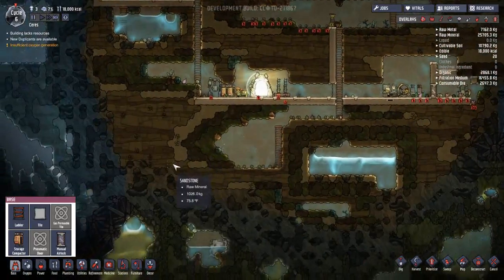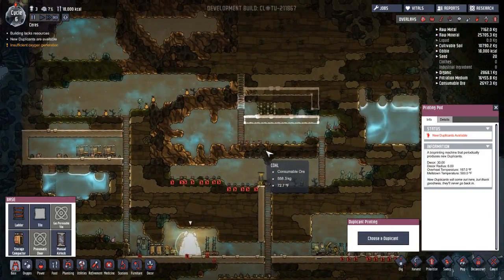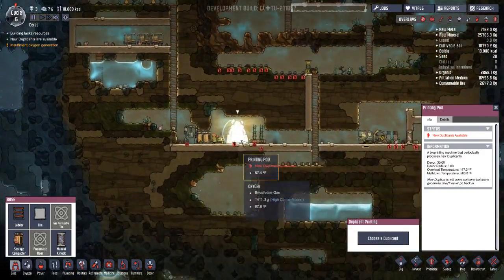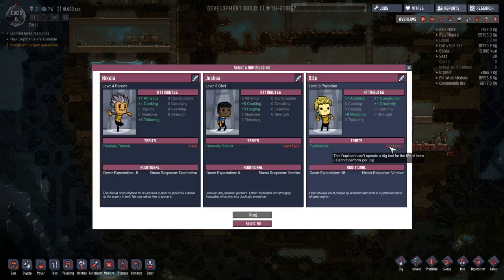New duplicants. Okay, let's see what duplicants we have. What do we need right now? A digger and a builder. Someone who's good at construction would be good. Two vomiters, okay. Can't dig. Okay, they can't dig. Athletics, so they're gonna be really fast though.